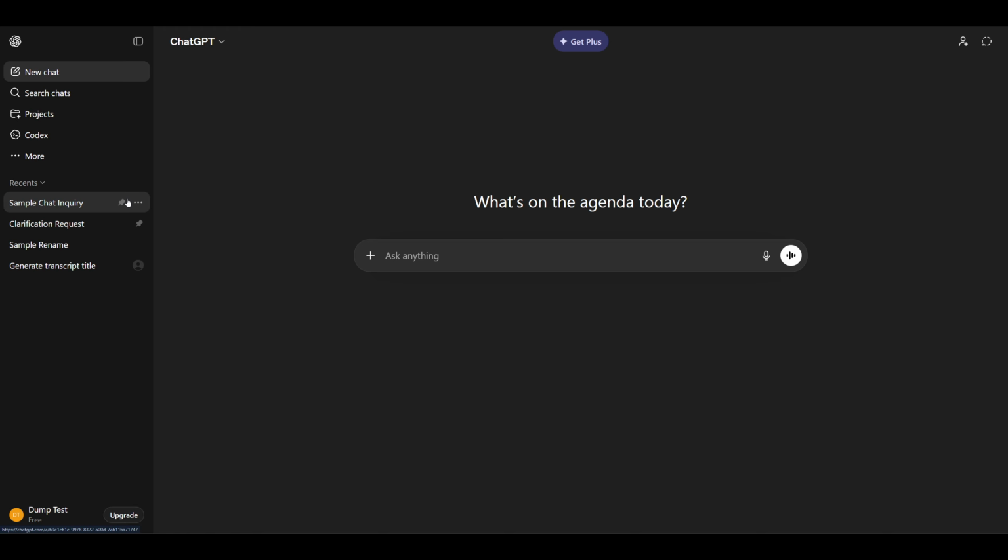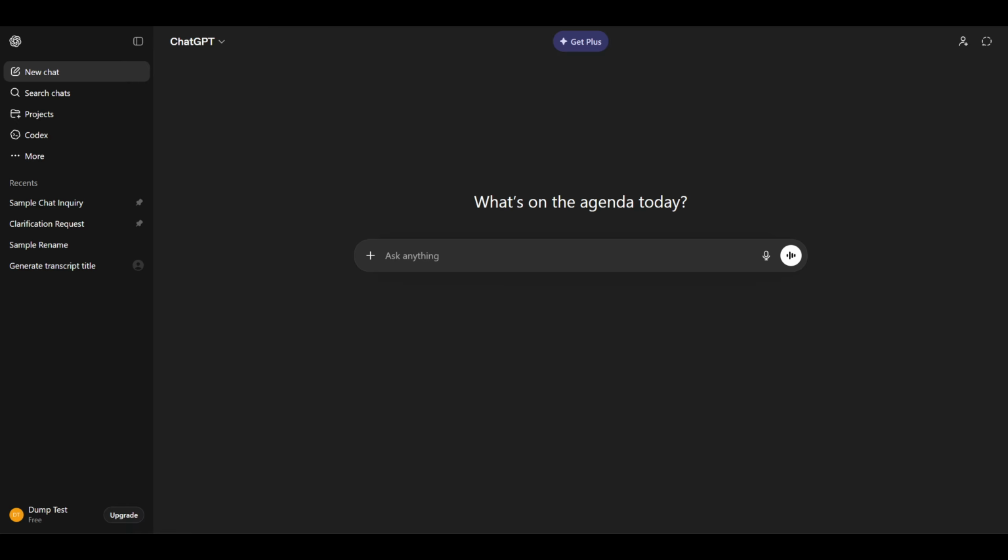That's all there is to it. You've kept your essential conversation just a glance away. If the menu doesn't appear the first time, hover again slowly or make sure your window isn't zoomed so far in that the icon is pushed off screen. Clicking carefully on the three dots, rather than the title itself, helps avoid opening the chat when you're just trying to pin it. A quick note on what to expect after pinning.